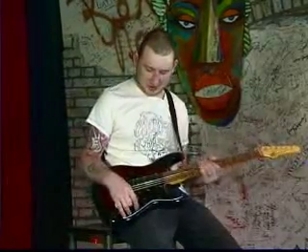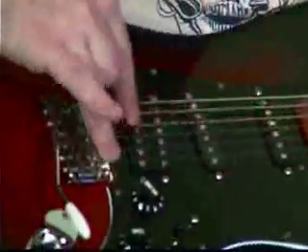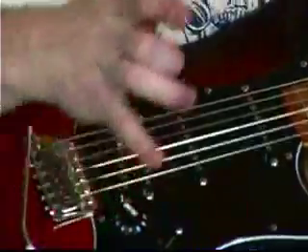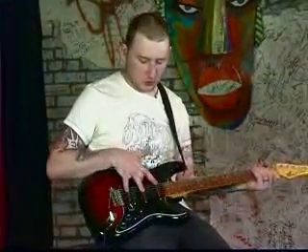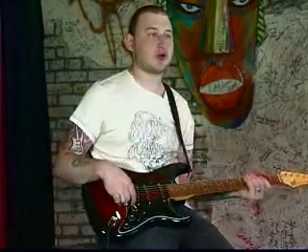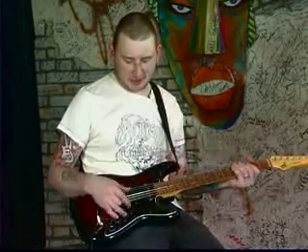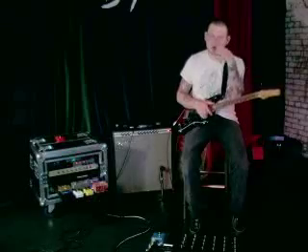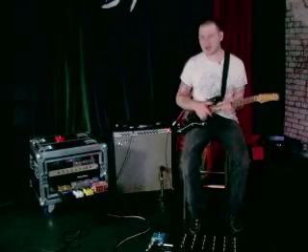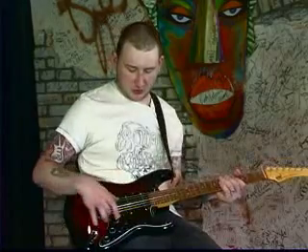The main big feature on this guitar that is unique is the addition of this extra single coil right here. It actually has four single coil pickups. I wanted it in a unique way because I'm such a Strat player — so used to three single coil configuration — I wanted to leave the bridge single coil in the exact location and keep everything as a stock five-way Strat type guitar. When you put a humbucker in the bridge of a Strat, when you split the coil it never sounds like a single coil, and I would rather sacrifice the humbucker sound.